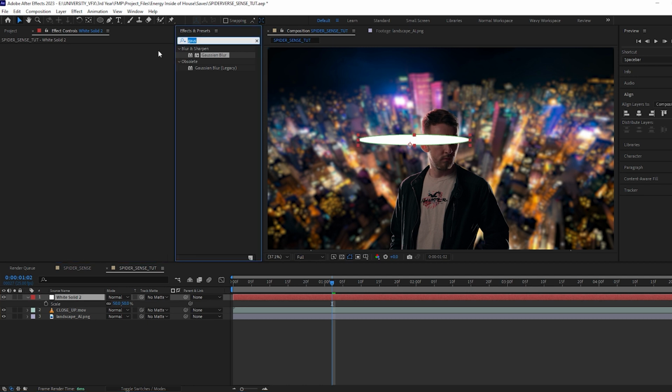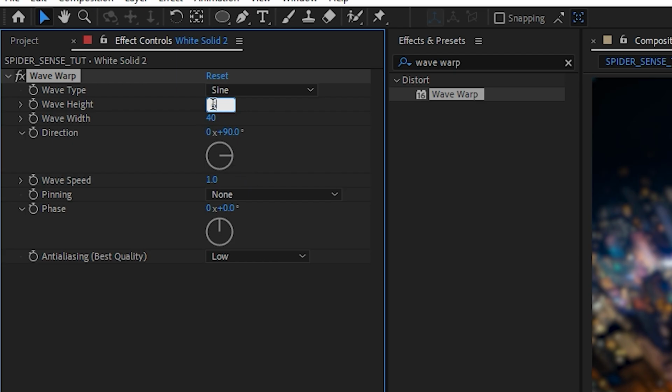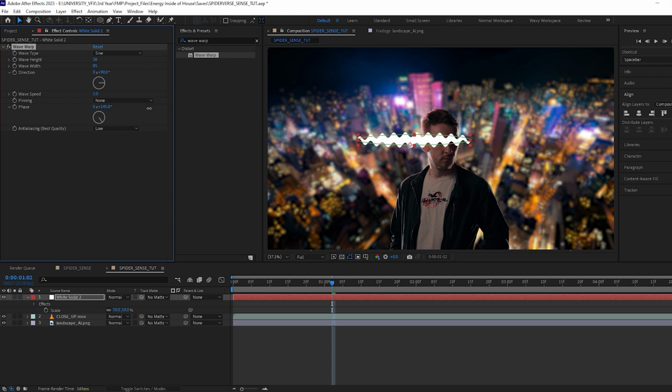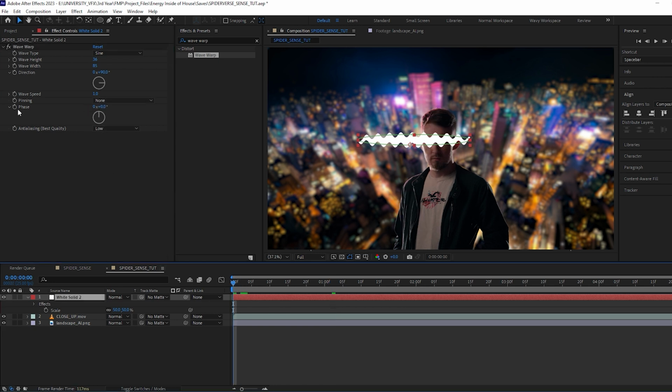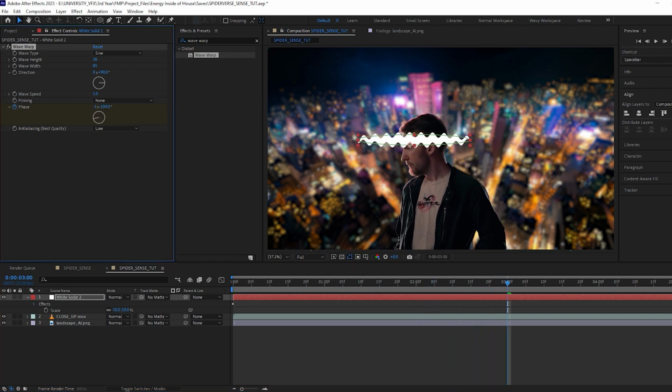So now we want to use the effect Wave Warp. Put that onto your white layer. So the settings I went for in my one were to have 36 in the height, 85 in the width. Then I animated the phase, so it will animate towards me. So I can just start with 0, and then we go backwards. So all I'm going to do is go to phase, go to wherever I want it to sort of stop at, and then just do that.